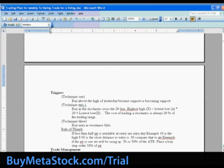Now, one of the things with volatile stocks, I guess what Bonnie's asking me is, how is risk controlled? I'm going to ask Vivian the question and she can answer it. Is risk better controlled by share size, or is risk better controlled by a stop? Which do you think? Share size, exactly. It's better controlled by share size. So you put your share size in there and you control your risk better.